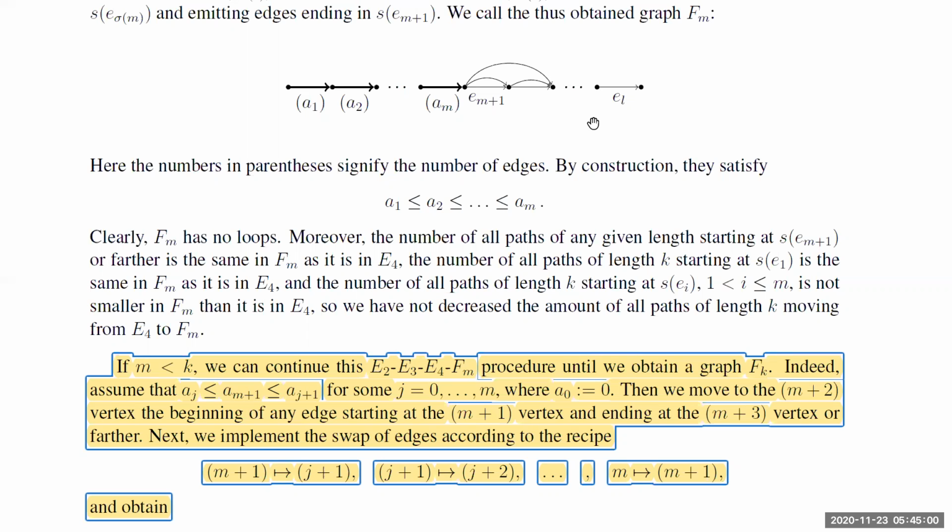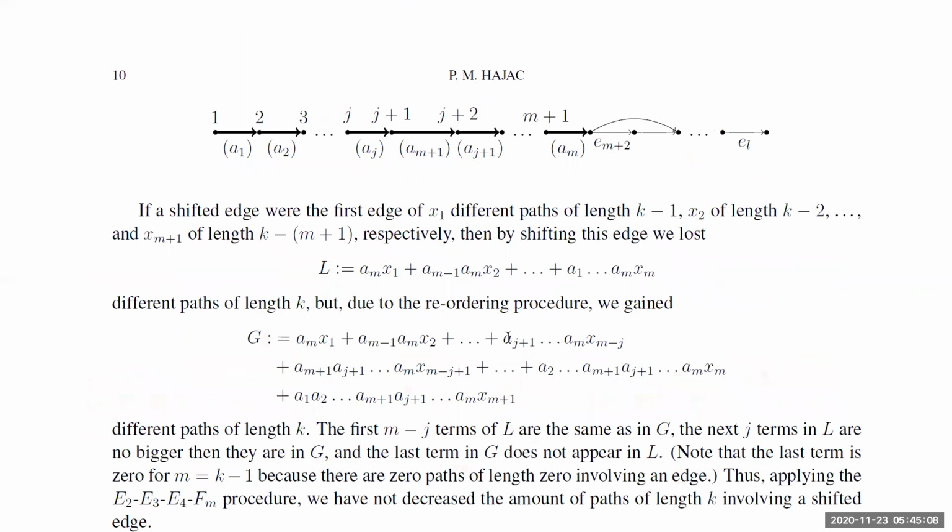And this allows us to, what? I can now remove the highlighting and go to the next page. And this is the picture that we obtain. Okay, so this is the cyclic permutation that we made. We simply observed that a_{m+1} as a number is between a_j and a_{j+1}. And what we did, we made the cyclic permutation. Here we used to have this a_{m+1} many edges. So what we did, we shifted all these edges to be in between a_j and a_{j+1}. And then everything else we pushed further. So it's like a cyclic permutation, but involving only these edges starting at S of e_{j+1} or further. I hope you see this cyclic permutation, and the rest is unaffected.